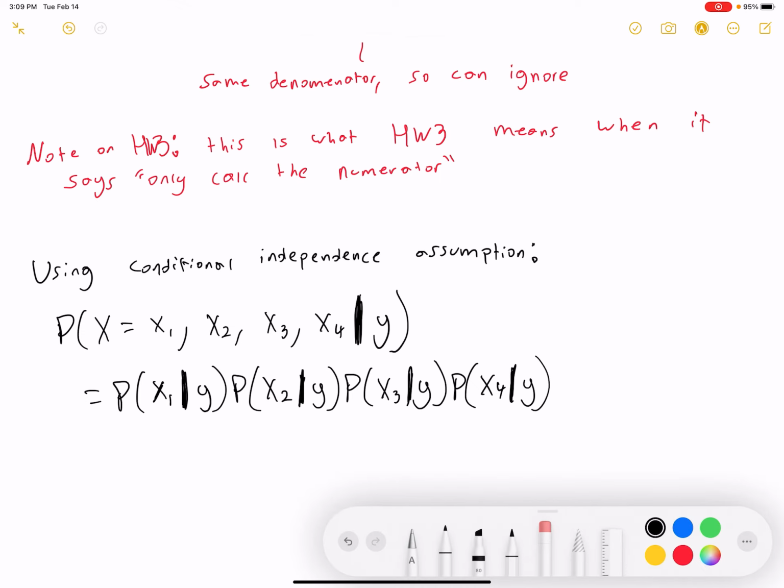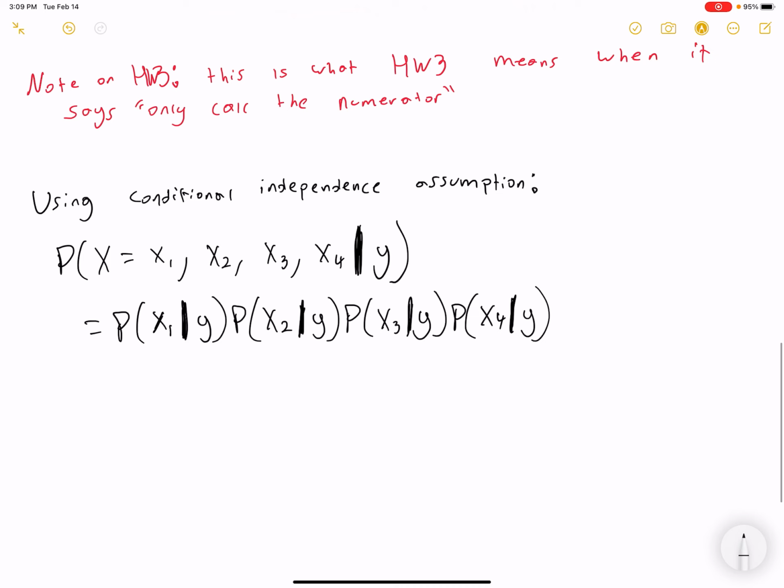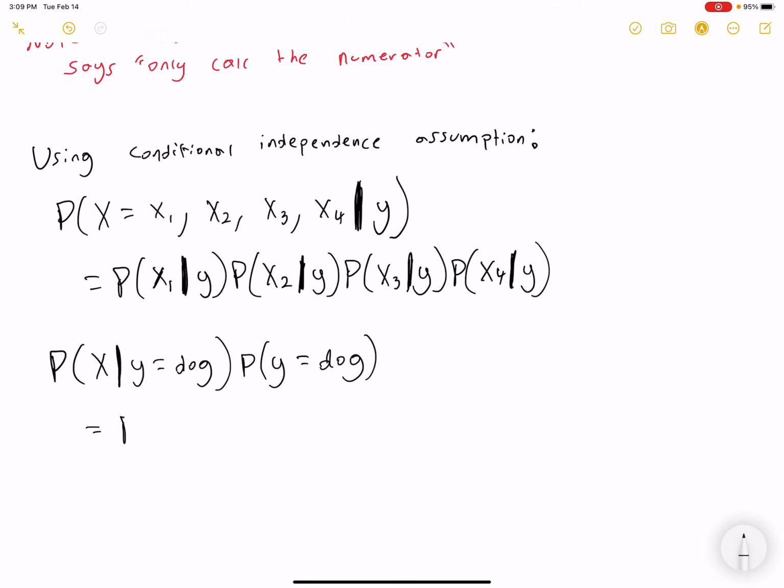So for example, if 4 features, then the numerator of naive Bayes is the probability of x given y. Is that capital X or lowercase x? Doesn't matter too much in this case, but technically it would be capital. It's including the base of the matrix. Yeah, exactly. Sorry, just to clarify, when you say conditional independence, you mean like independence depending on y?